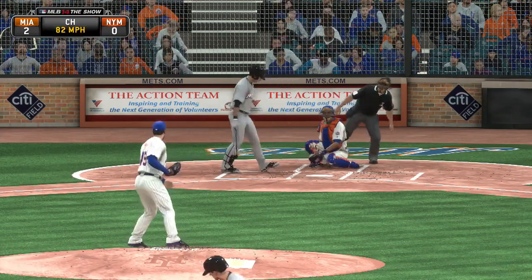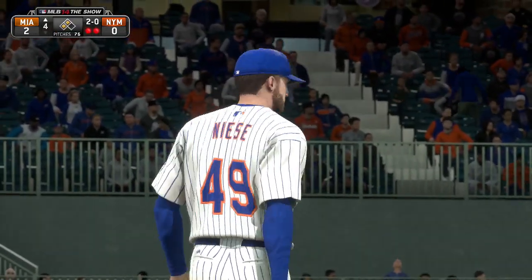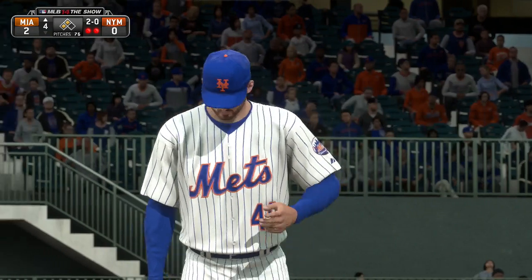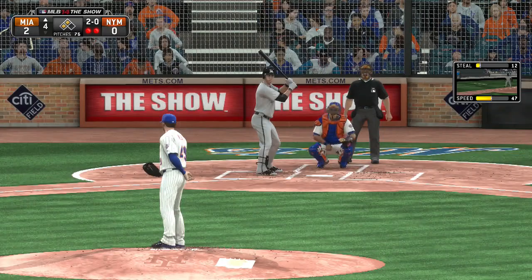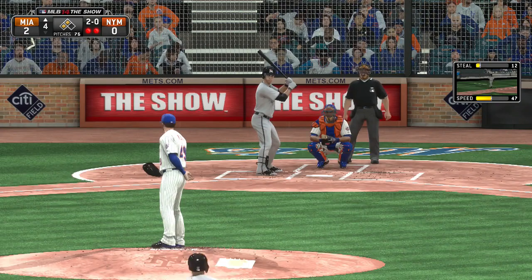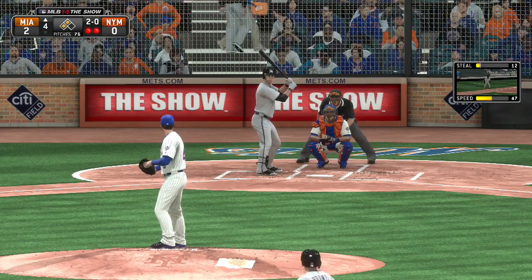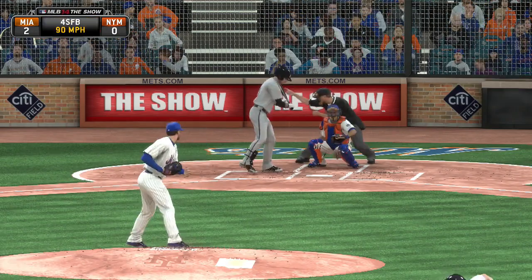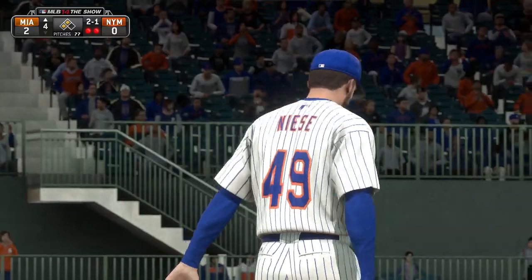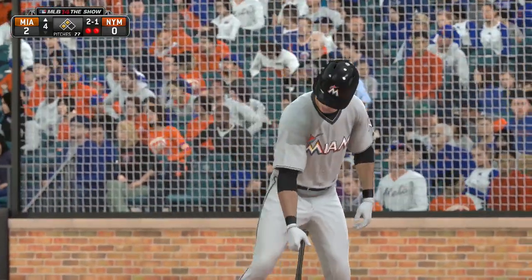Comes in with the changeup, and it's 2-0. This is the kind of inning he's not pitching efficiently. He's just trying to be too darn fine. He's not trusting his stuff. 2 runs, 4 hits, and no errors in the game for the Marlins. Hitter's count 2-0. And now a called strike that time as the zone expands a bit here. It's 2-1 now. Whew, that's a gift.